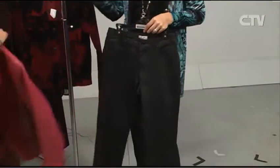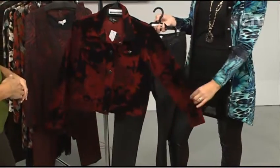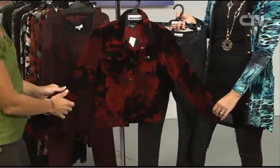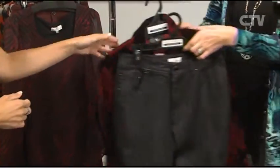Oh, and they look so comfy. This jacket actually goes with these pants as well. It's a great one by Vue and cord is very in this season — very in. The comfort of cord, I've got some cord leggings — they're great, they are really comfy. So that's another great little jacket.